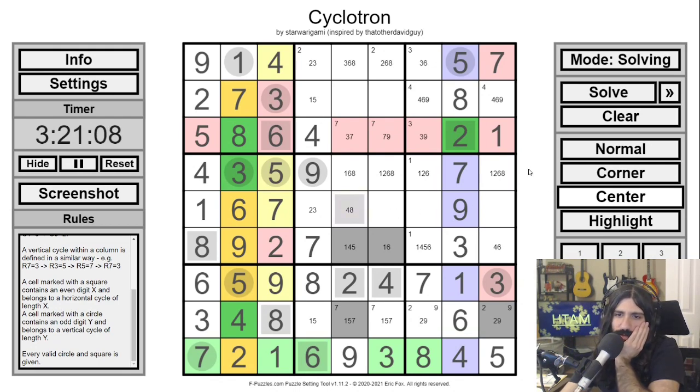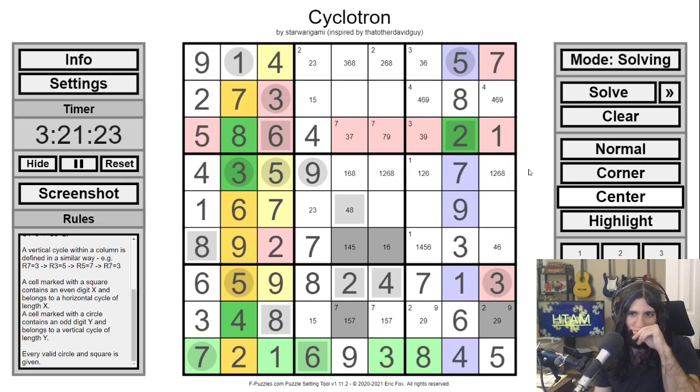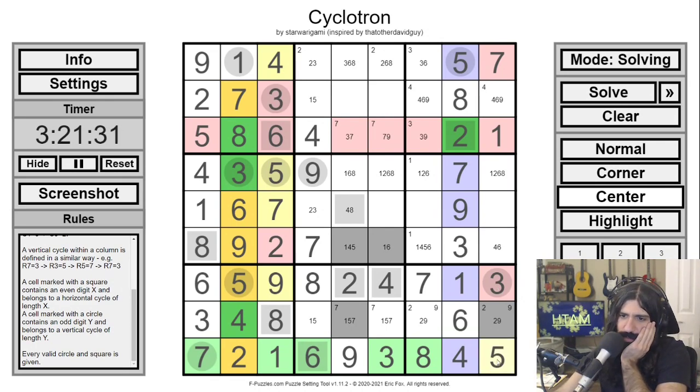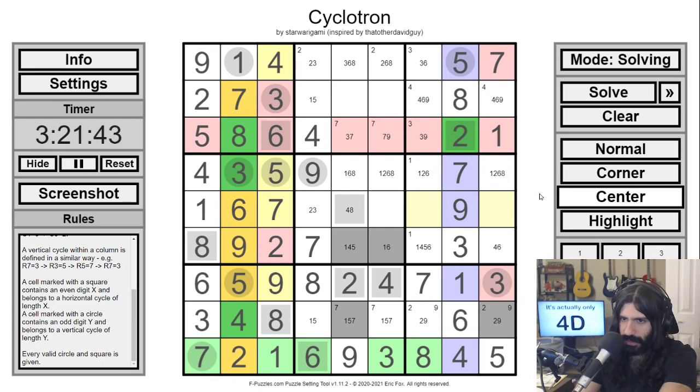This is the last unmarked spot or unsolved square or circle, right? I really don't see it. But we just don't have enough information to do very much with that, though, right? Well, maybe this 5 actually helps us. Okay, so let's pencil mark these last two squares. So naively, what is there here?